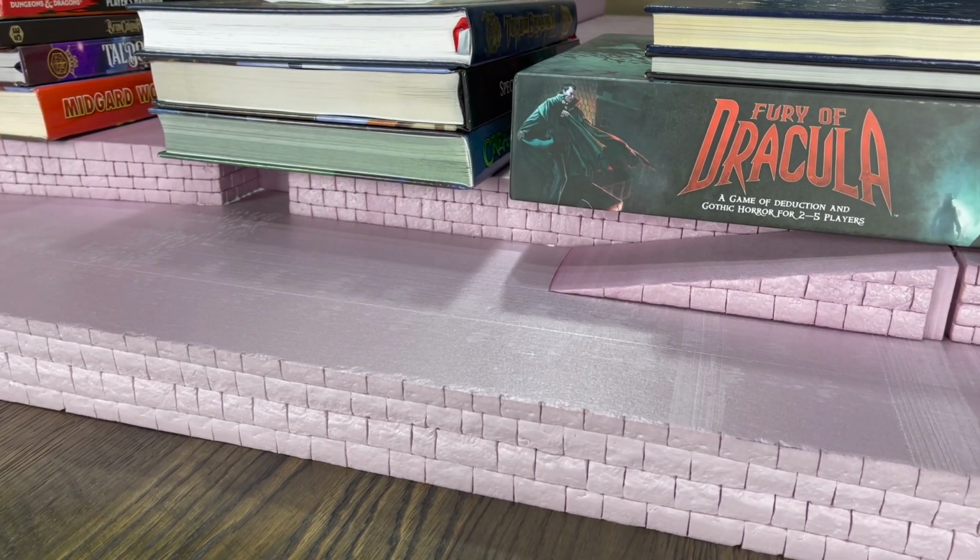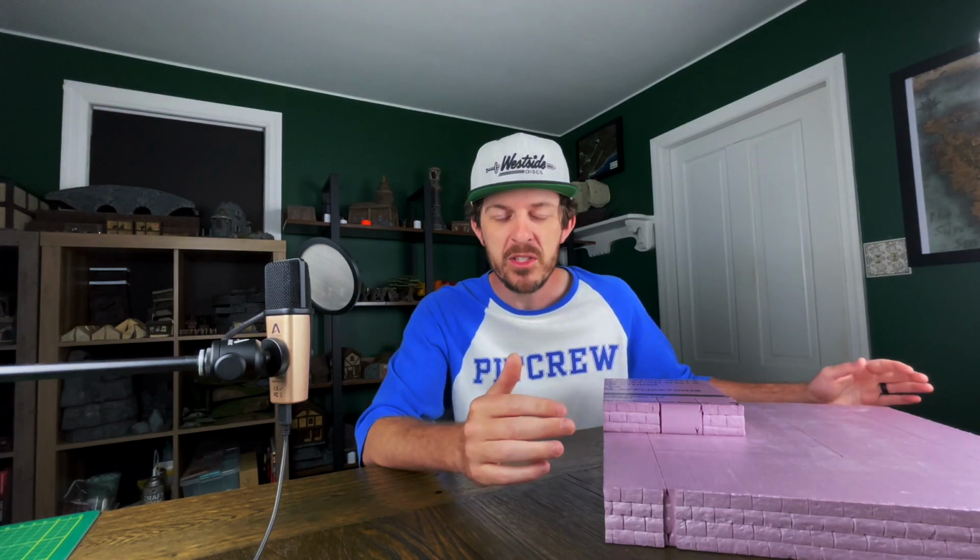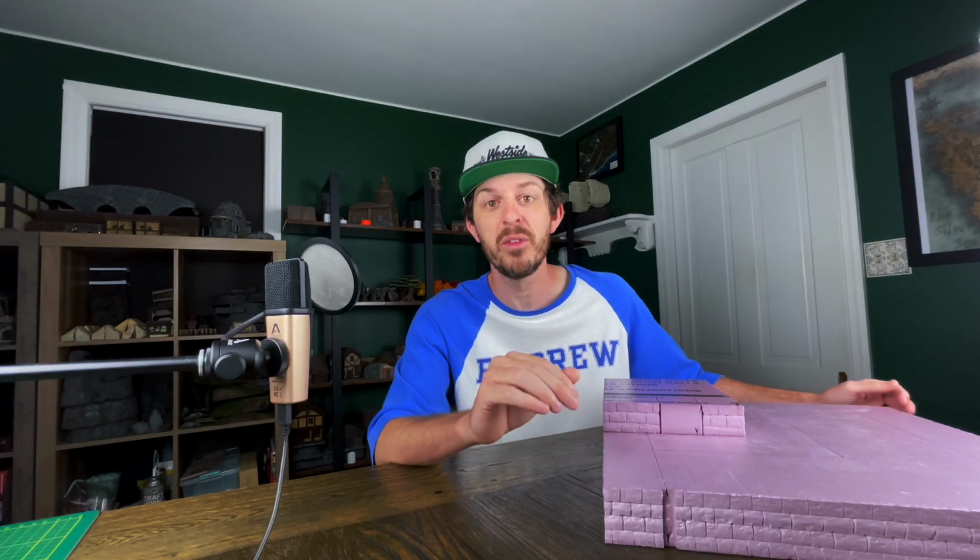This is going to be a huge board, at least a huge board for me. It is going to be, in total, 3 foot by 6 foot long. It will fill up almost all of my gaming table, but what's more important about it is that it can be broken down into 2 separate 3 foot by 3 foot boards, which will be perfect for my games of Moonstone and Dungeons and Dragons.